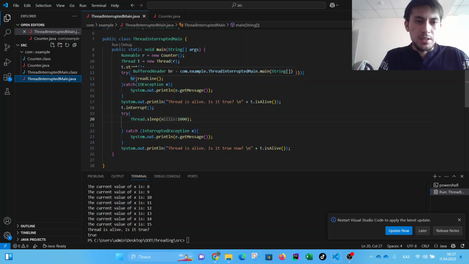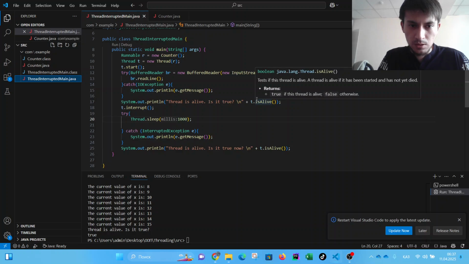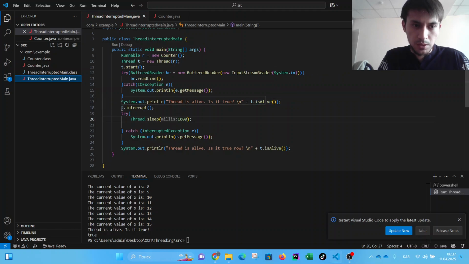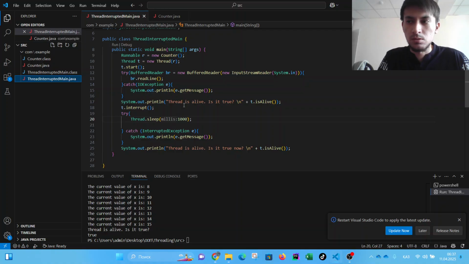By clicking enter we don't stop the current thread, but we go to this line, and here the check will be true, that it's alive. But here we interrupt the thread. Even this doesn't mean that the thread has ended.